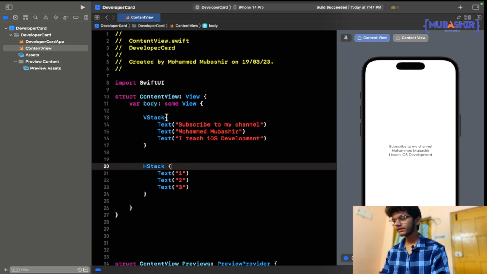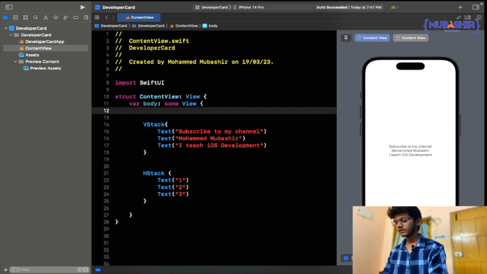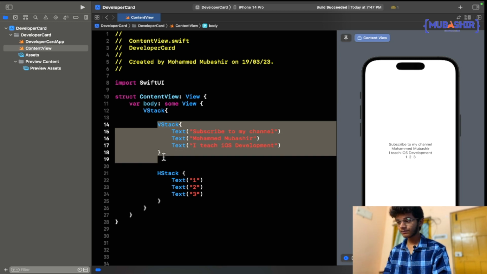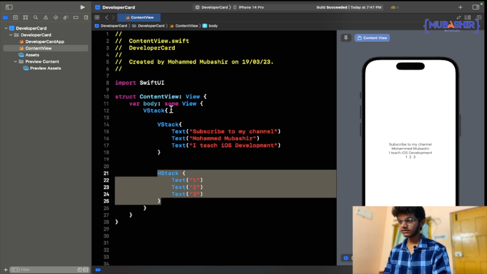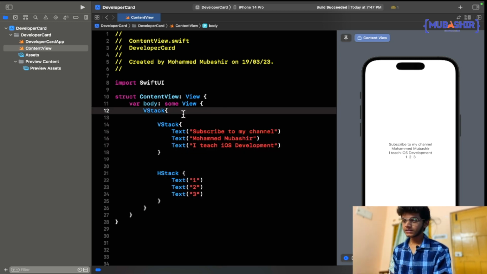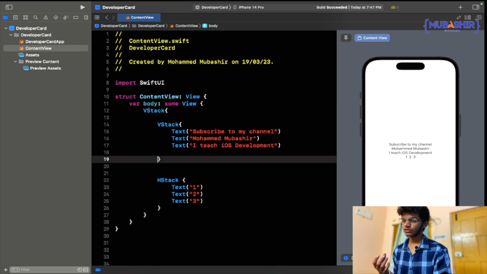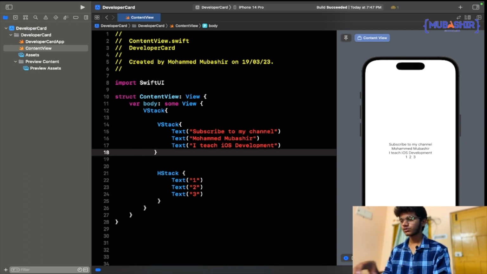So what I want is to give another VStack here, containing this VStack and this HStack in one VStack. If you want, you can directly cut this HStack and add it here also, there's no problem, but to be more clear I'm telling you in this way.